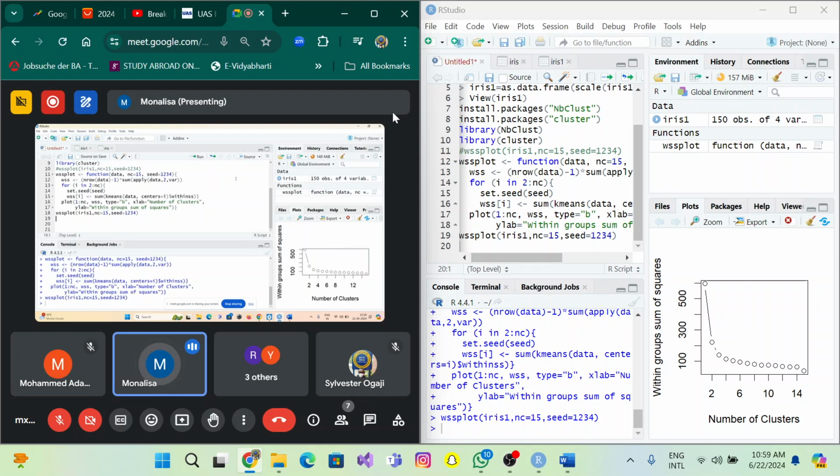If the data set is given to us, how can we find the number of clusters? That is the need of the WSS plot.